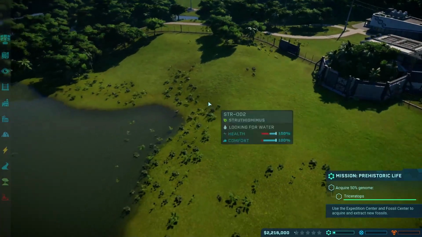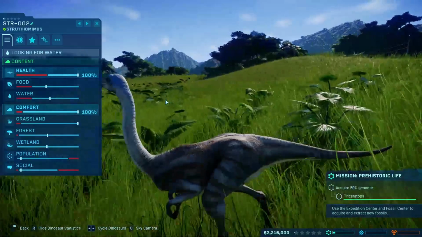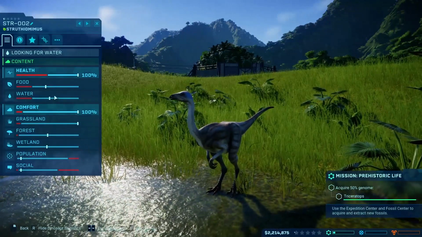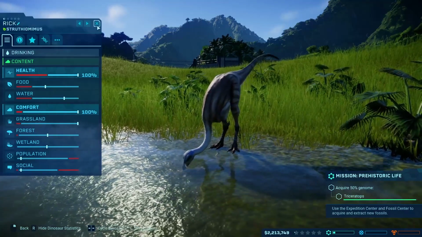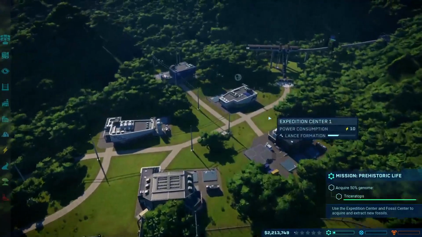Oh yeah, that's right. God, what am I gonna name you? I got Stewie. Who are you? I'm trying to think. I'll call you Rick. I don't know why, that just came to my mind. So we're gonna call you Rick. You've got Stewie and Rick, our only dinos right now.